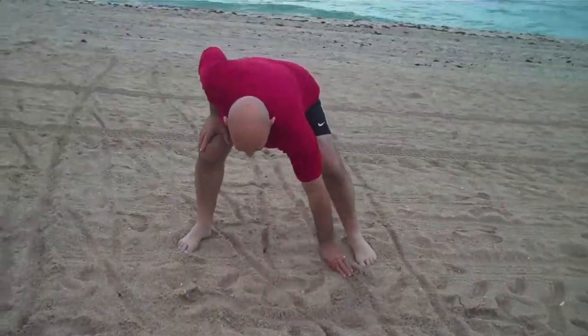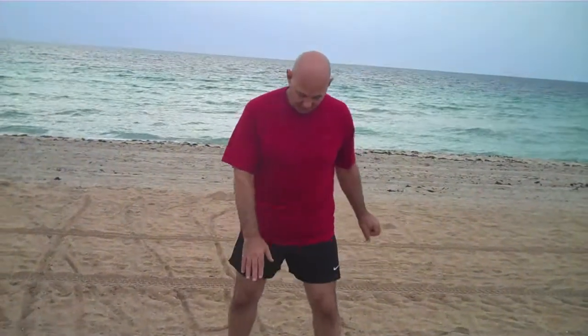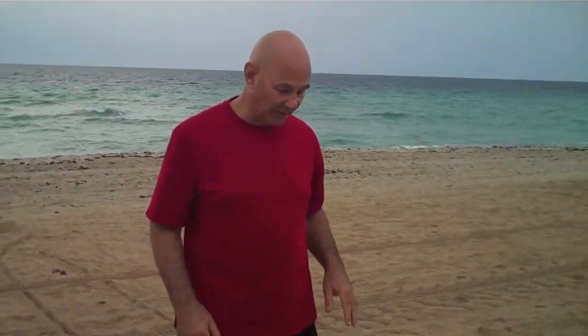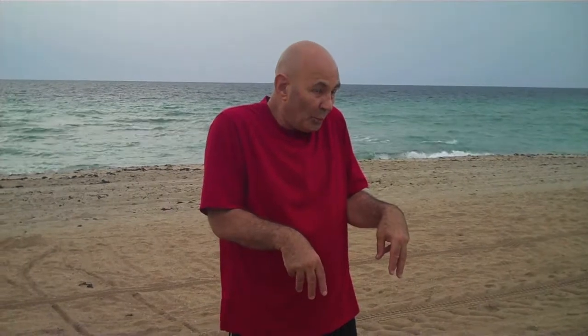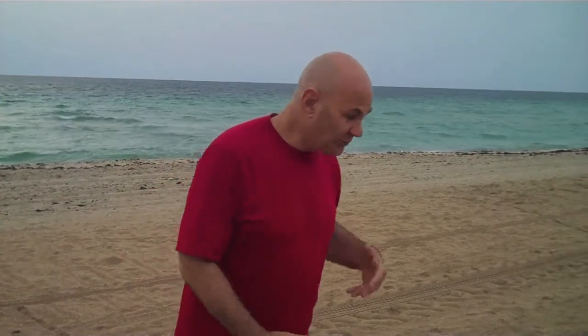So over here is the water. This is the kidney element. The kidneys have to do with fear on the negative side. On the positive side, it has to do with gentleness. So when you see the yin-yang sign, that has to do with a balance of fire and water. If there's too much fire, you dry up the water. You get brittle, bones break, you get a bunch of wrinkles on your face. If there's too much water, a person gets edema, they're fat, sluggish. So it's always a balance of fire and water.